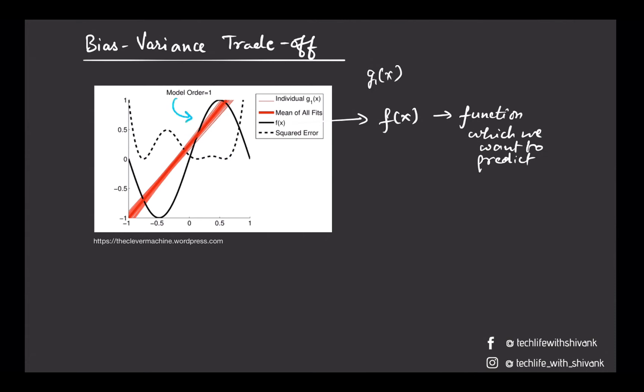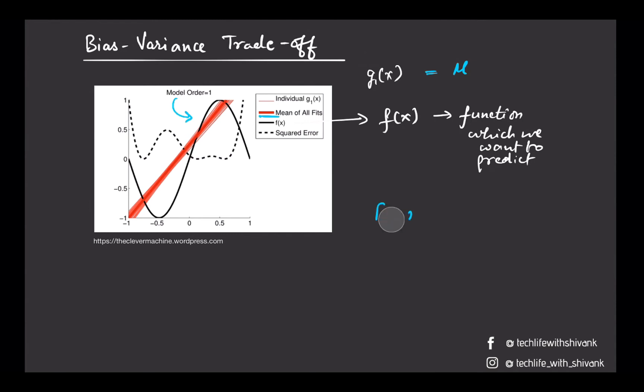And all those thin red lines are representing the regression line for the model g1(x) when it is trained on different datasets. And the thick red line here shows the average of those predictions for every data point x when g1(x) was trained on different datasets. Basically mu is the value which is denoted by the dark red line.